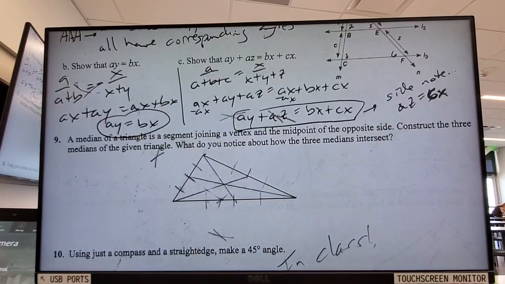So number 9, I just had to cut each side in half. I just had to do that perpendicular bisector process. And the really neat thing is for every triangle, whenever you connect those together, they will always perfectly line up in the middle, and that middle, that's the geometric mean of the triangle. That's like the center of the triangle, which is neat. So anytime you do it for any triangle, they will perfectly intersect in the middle.